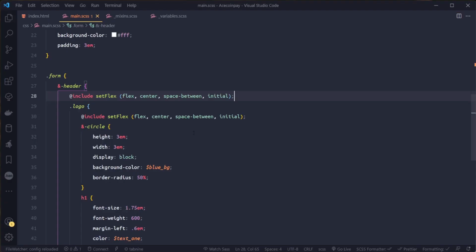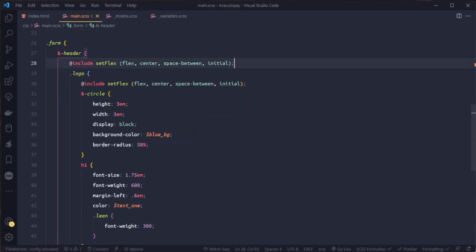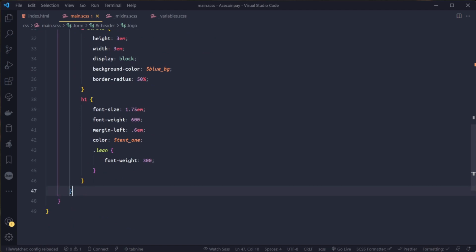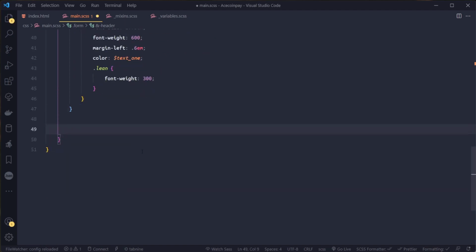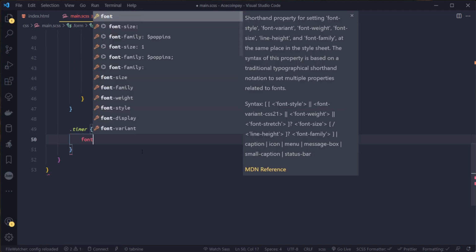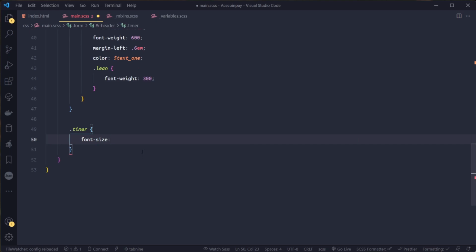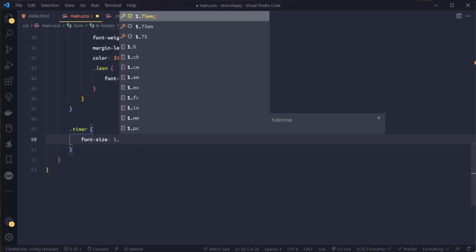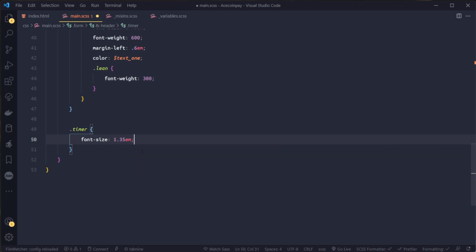All right, so now we'll target the timer, just after the logo here. We'll target timer, then I'll set the font size to 1.35em.